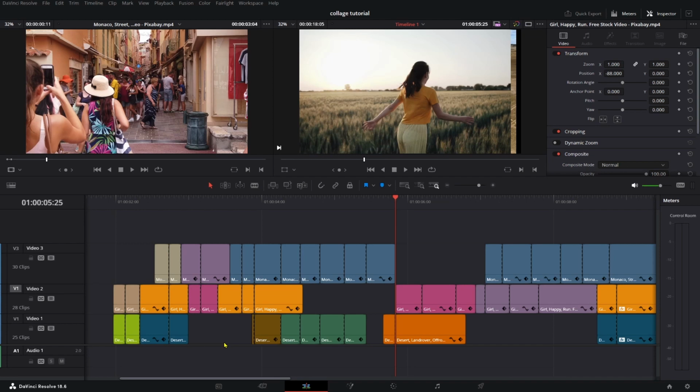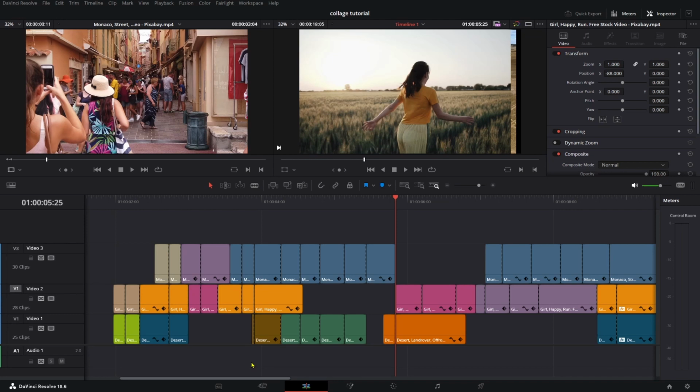To make this more efficient, we're going to have a look at how you can do that by using simple keyboard commands, and I guarantee that it's a much easier and more efficient way to do that. So stick around until the end of the video, because I'll throw in a bonus tip which you can also use to make your editing much faster.